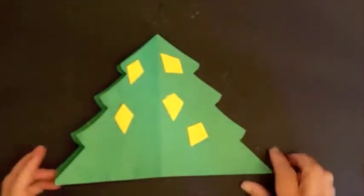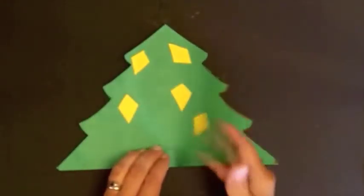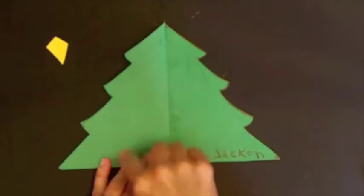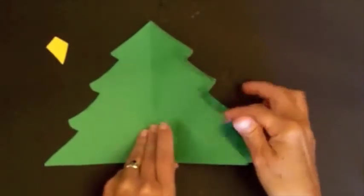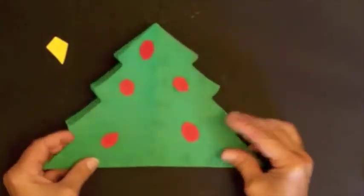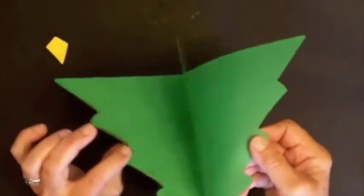Okay, so like I said, these are still pretty bare and they need more decoration. But then you'd go to the next and you would decorate on that surface. And then you would turn it over and decorate on that surface. And you'd go to each surface, and if you found that it was bare, you would decorate it. So you got back to the one that was decorated. Okay? So this tree, like from this side, is like that. You turn it like that, it's like that. And these are bare, but they shouldn't be when I finish.